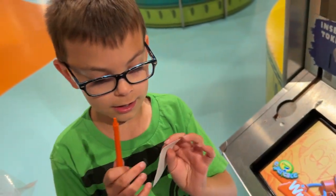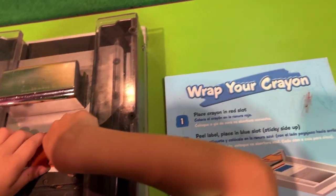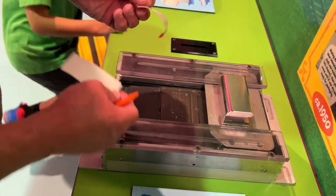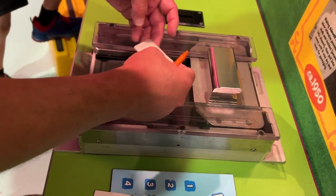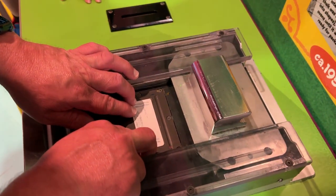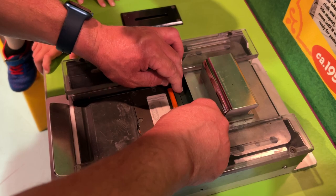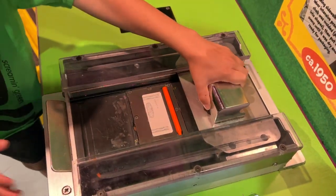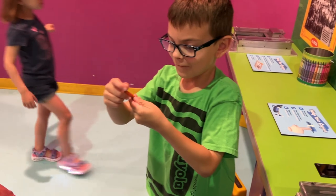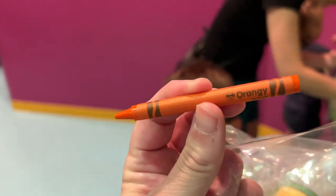Now you place your crayon in the slot, place the label in the slot, and pull the handle. Josh is going to show how it's done. Take the label off the white paper and put it in the rectangle slot face down — the hardest part is getting it to stay and not stick to your fingers. Now, Liam, you're going to pull this thing over. Look at that — now we have a perfect crayon! Isn't it beautiful? You made your own crayon, buddy!